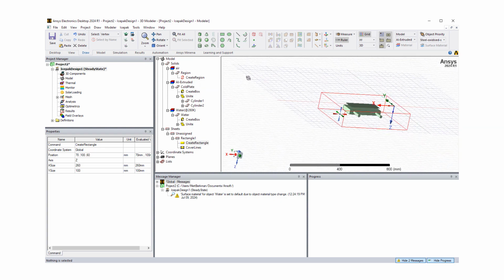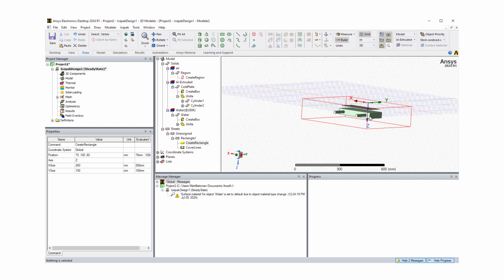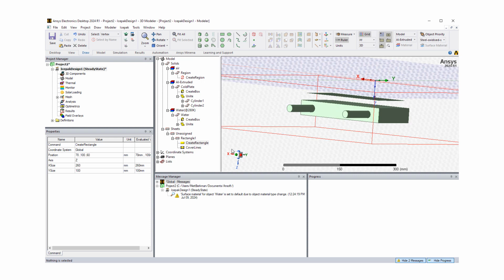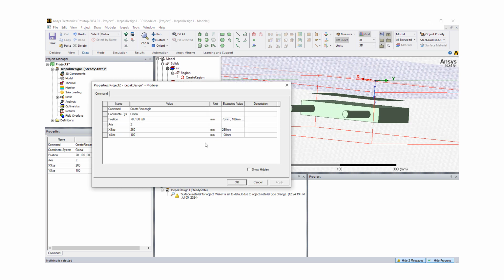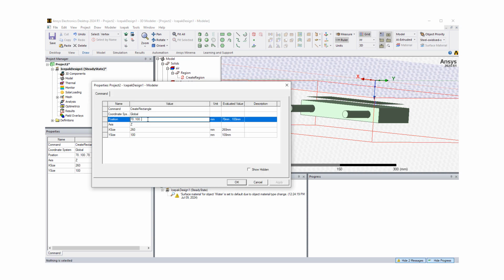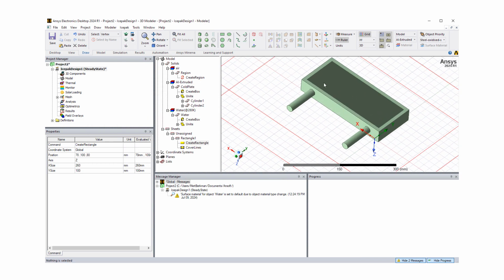Okay, so our rectangle seems to be positioned a little away, so it looks like I do not have the correct Z coordinate. So what I need to do is change this number. That's 60. Probably looks like maybe it needs to be 70. Nope. So it should have been 80. And this is how we can adjust. And now we can see our plate.